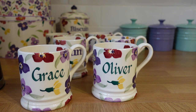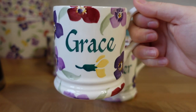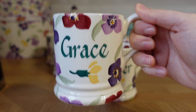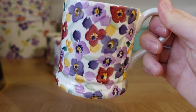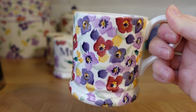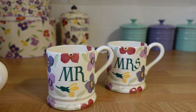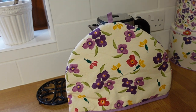The half-pint personalized mugs are gorgeous — I think I bought them when they had a free personalization offer. My husband's has the tiny wallflower print; his was from eBay since a lot of discontinued stuff I've had to find there. I also have a 'Mum' mug from the Emma Bridgewater website in their summer sale, and Mr and Mrs personalized mugs. On a similar note, I've got the wallflower tea cozy as well, which we use quite a lot when making tea.